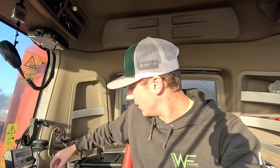So it's wet this morning. It's gonna be a little bit before we get some corn. The shucks need to dry off quite a bit. It's wet. I mean, shoot, this is just as bad as rain. But I gotta grease this corn head, and it was filled up last night, so we're gonna go on fuel. Just let this thing warm up a little bit, and then I'm gonna drive it over to the service truck, grease the head, and probably wait just a little bit more before we can start chucking corn.